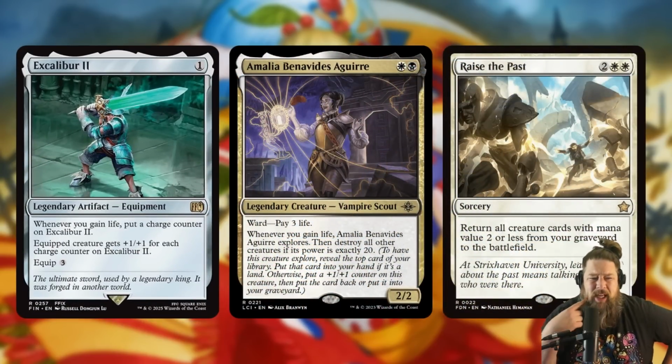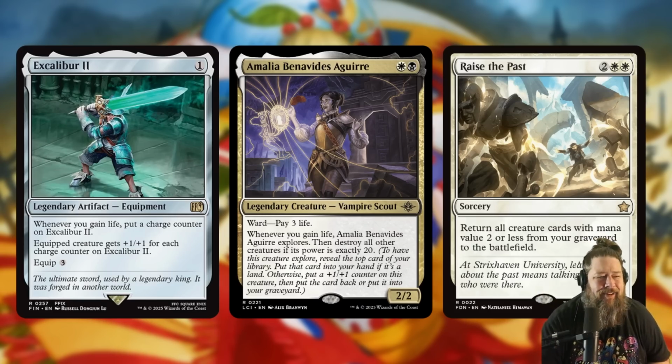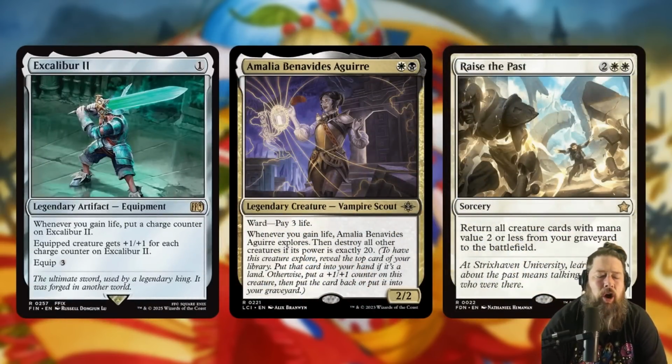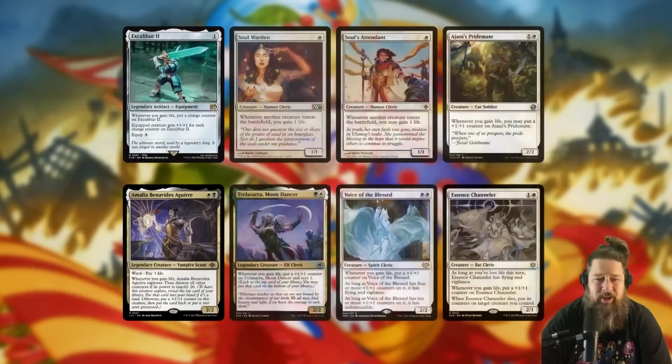We've also seen some Amalia Raise the Past decks that are also very life gain focused. I'm not sure if Excalibur is as good there as it would be in just the straight-up Soul Sisters deck, because Amalia builds are more about trying to fill your graveyard than just gaining as much life as possible and then raising the past everything back into play as a combo kill. But I could see it working there as well.